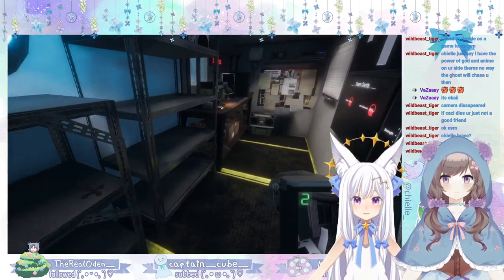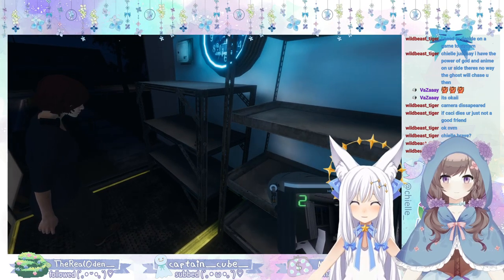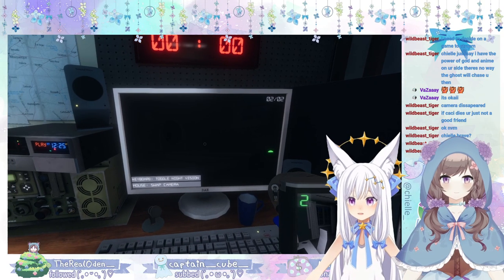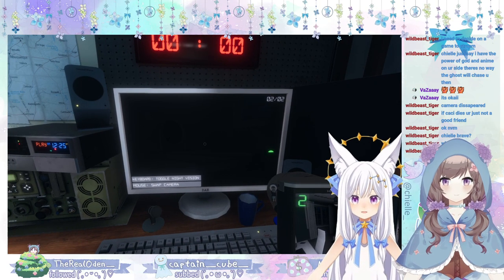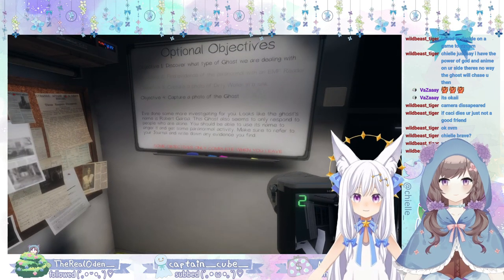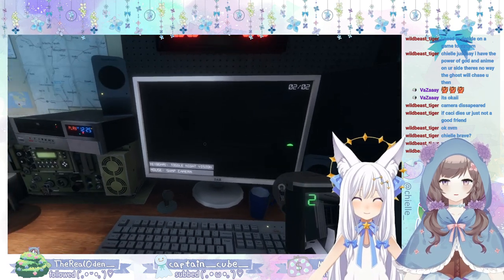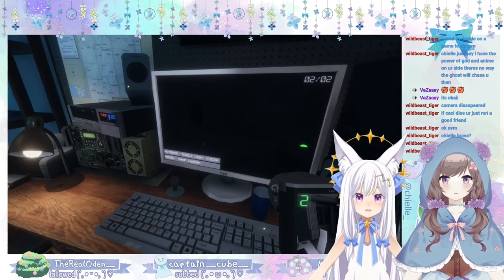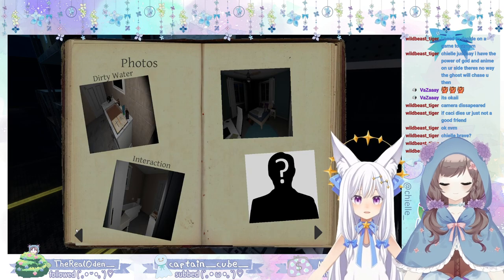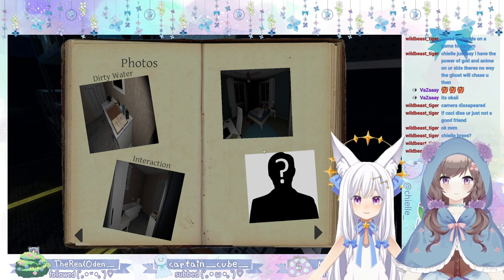So, the only evidence we have right now is... hiding? Still no orbs. Capture a photo of the ghost. So he should show up in the picture, but I took a picture of the bathroom. Check for spirit, didn't respond. I don't think he's in any of these pictures.